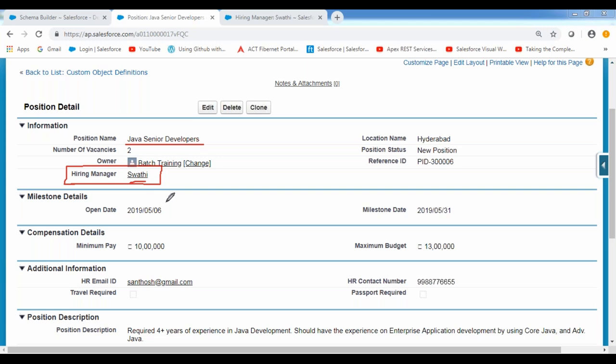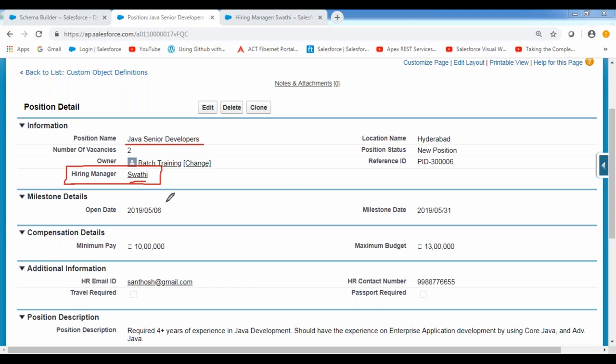From tomorrow onwards, Swati will not be available inside this company, so she can't take up the recruitment of this position. Then what can we do? We have a total of 4 HR persons available. From these, Swati got resigned. So to whom do we need to assign this position responsibility? In this case, we have to assign it to some other HR person, because we have some more HR persons, like Sridhar, Rajesh, and Atul. So we need to assign this position responsibility to any one of those HR persons.